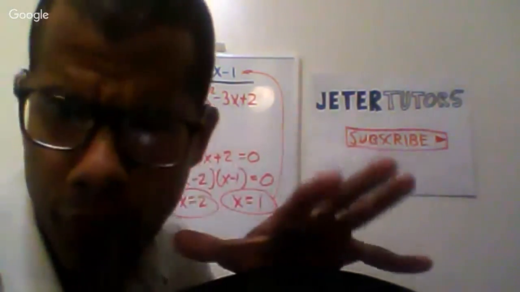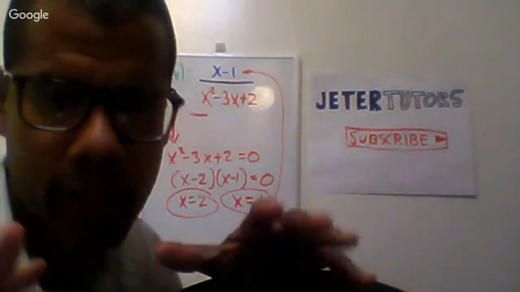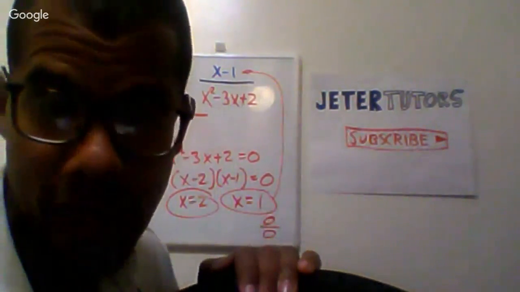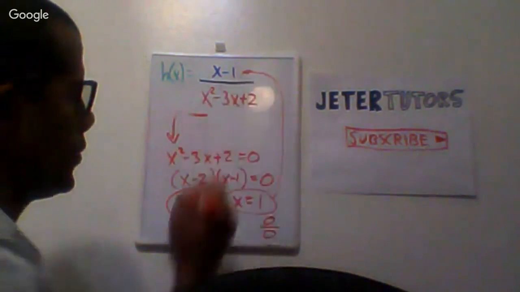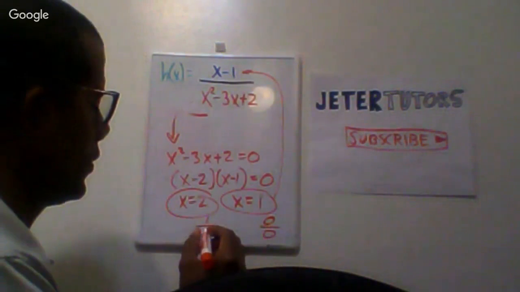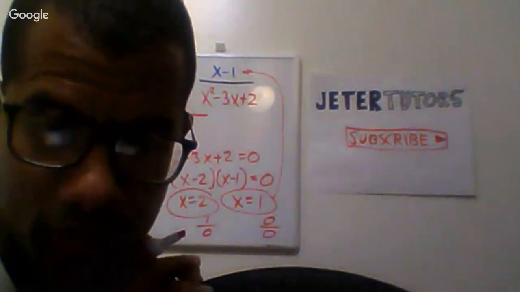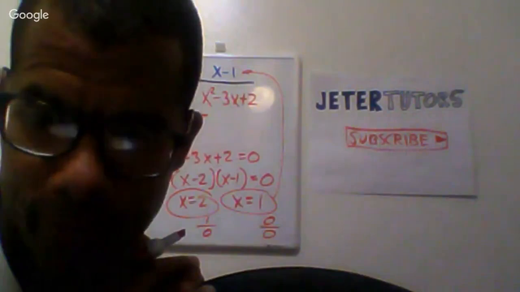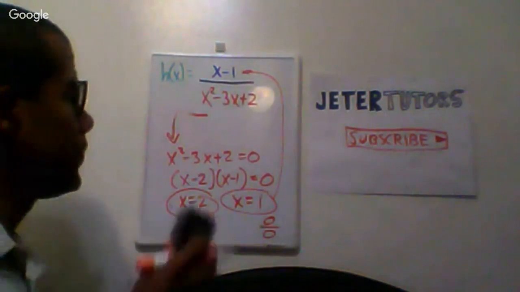For those of you who are not in a class doing this all the time, I'm probably like, what is he talking about? But for those of you this video is made for, you know exactly what I'm talking about. That's a hole. When I put in 2, it's not a hole. You get 1 over 0. If you get a constant over 0, that is going to be a vertical asymptote.